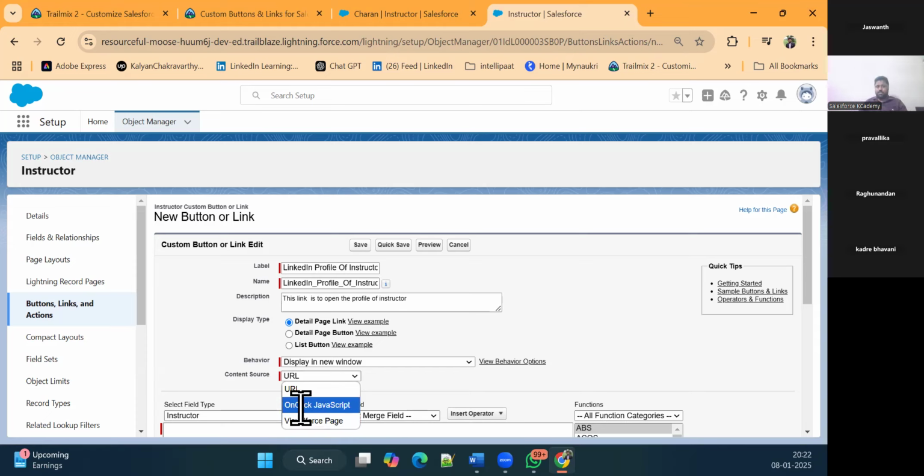Onclick JavaScript is when you want to perform some computation, some coding or logic, so that whenever a person clicks on this link, certain things should happen, and it should take you to another website or something. We are not doing anything; directly, I am taking the URL.